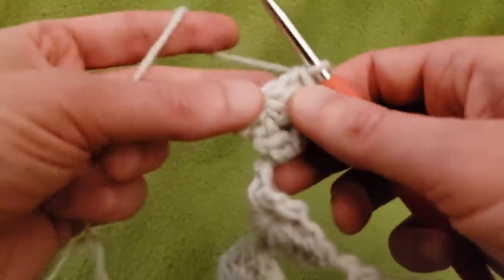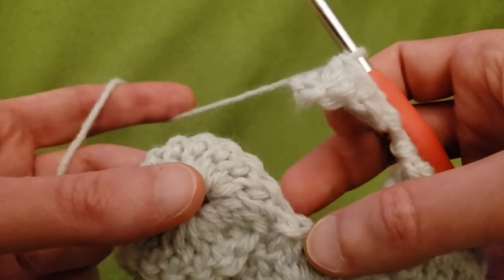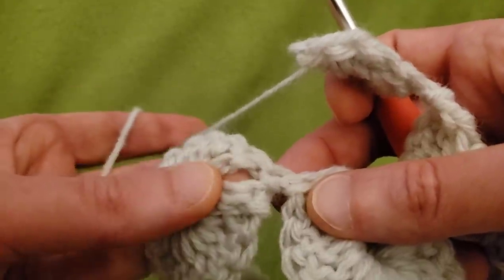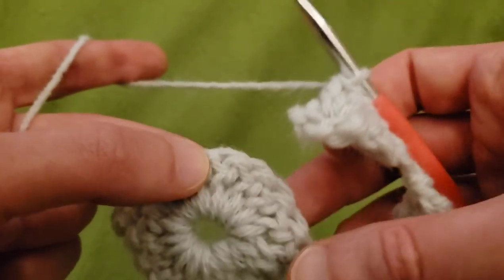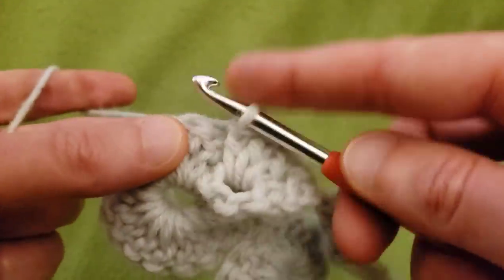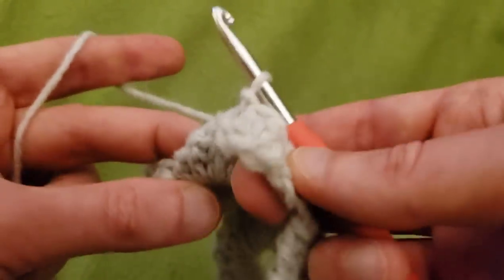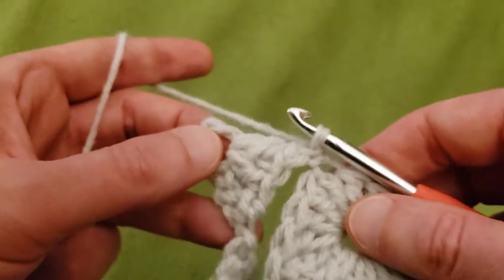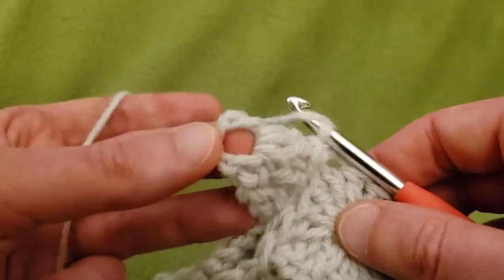Okay, now this is the right side, and this is the wrong side. So again, into the 4th double crochet. So again, it helps if you just sort of separate your stitches a little bit. So 1, 2, 3, and 4. So into that 4th double crochet, slip stitch, and then sort of scoot this one up, grab it, turn your work so that you're continuing on with the front side, and then 5 more double crochets into the ring.